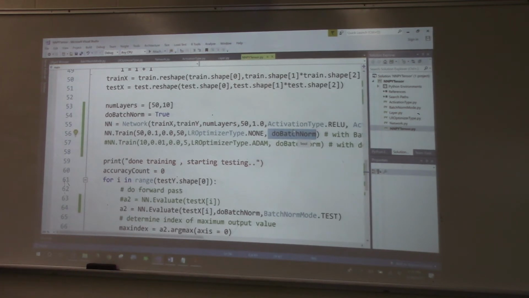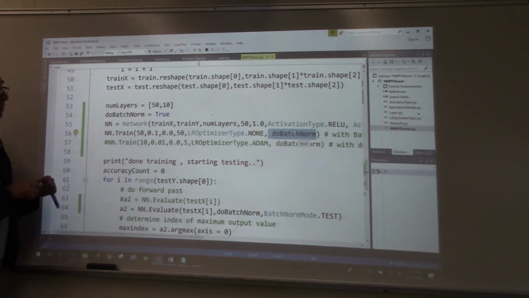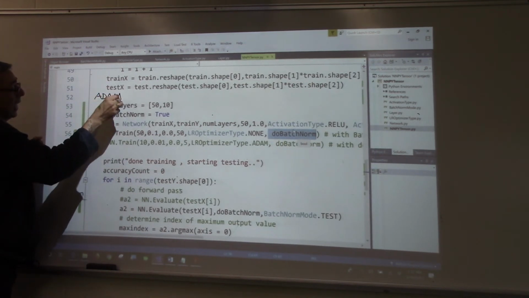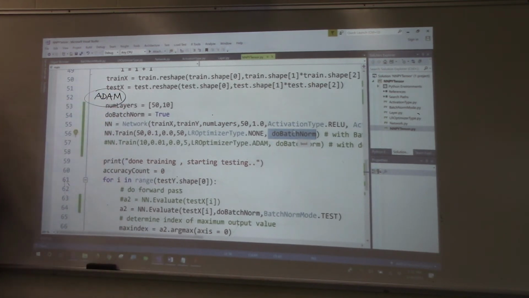Even in this case, for some of you who were able to successfully implement Adam, you will see a significant difference in Adam. On the learning rate? On the time it takes to converge, yes. Correct. If you use Adam, you'll hardly need like 10 epochs to get the same answer, right?